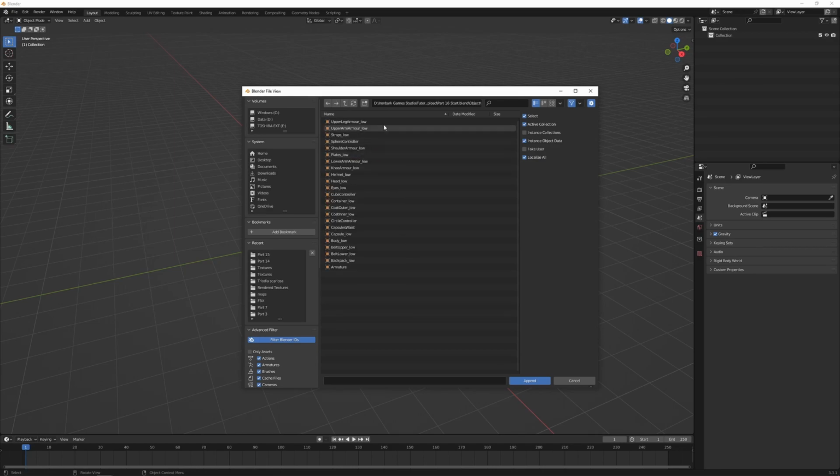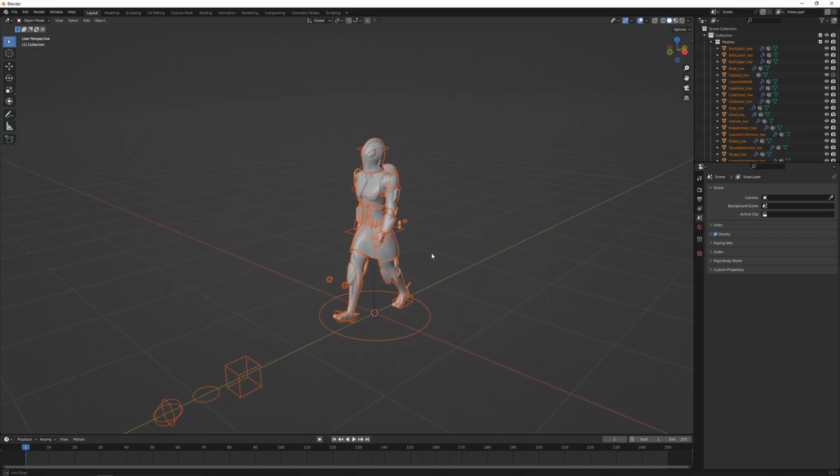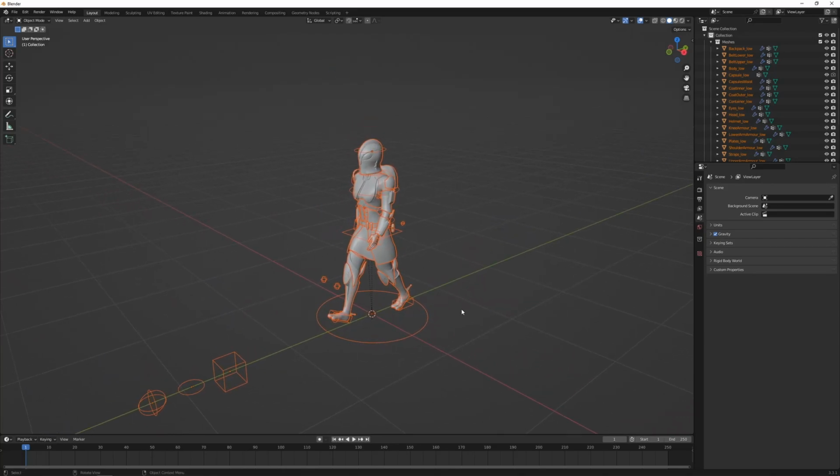The object folder is always a good one to look into, so they're all the objects which we have in that scene that we saved previously. But we did organize them into collections. So I'm going to open up the collection folder, and I'm going to select the meshes and also the controllers folder. So that's what I want to copy across into this new file. So with those two collections selected, I'm going to click on Append. And there we go, we have our character in our new Blender scene. So this is how you can copy across characters or any objects from other Blender files.